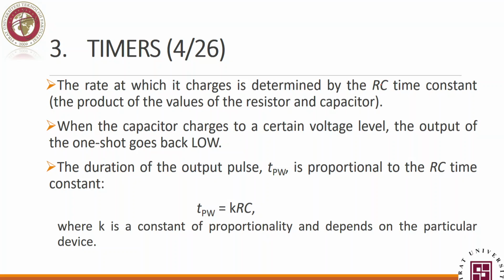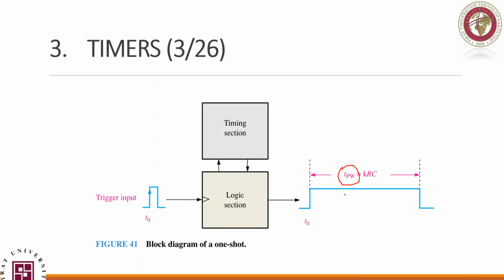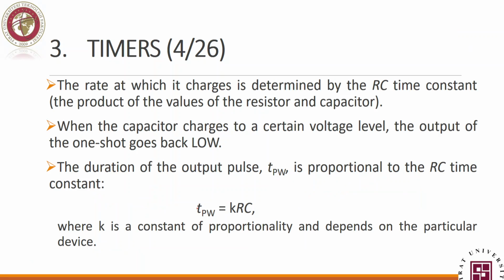And for that circuit, the monostable we are speaking about, as we said earlier, for the T_PW, or the duration of the pulse width, for the unstable period, when we trigger it, we have this kind of equation. T_PW, or pulse width, is equal to K times RC. K is the proportionality constant. You see we have proportionality here. When RC, this multiplication of these two, goes high, the pulse width goes high, and so on.